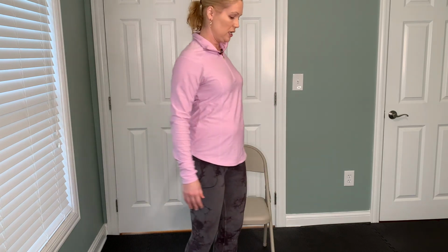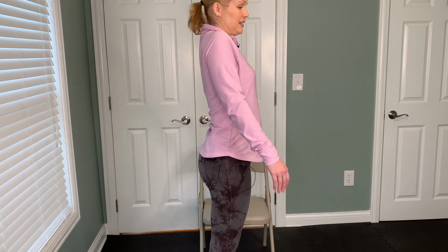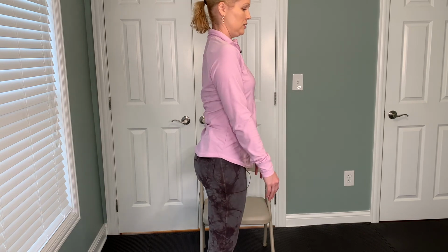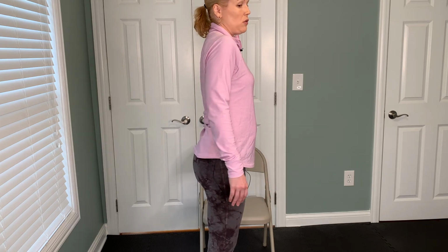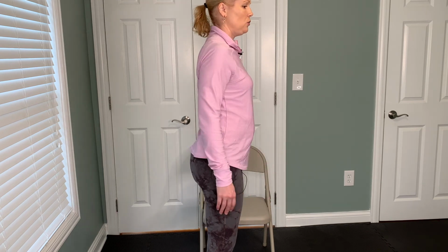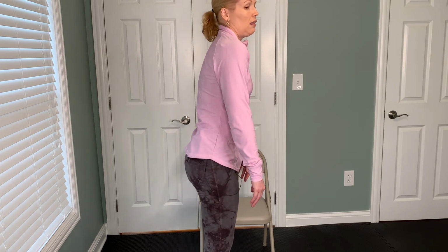Release your hands and now start to do some shoulder rolls. So rolling through the shoulders. A lot of times we get tense and we forget how much tension we're creating around the heart. And then going the other direction. So you can make these small to start, but then eventually make it bigger and bigger. So you can really feel yourself opening up around the shoulders and the collarbones.